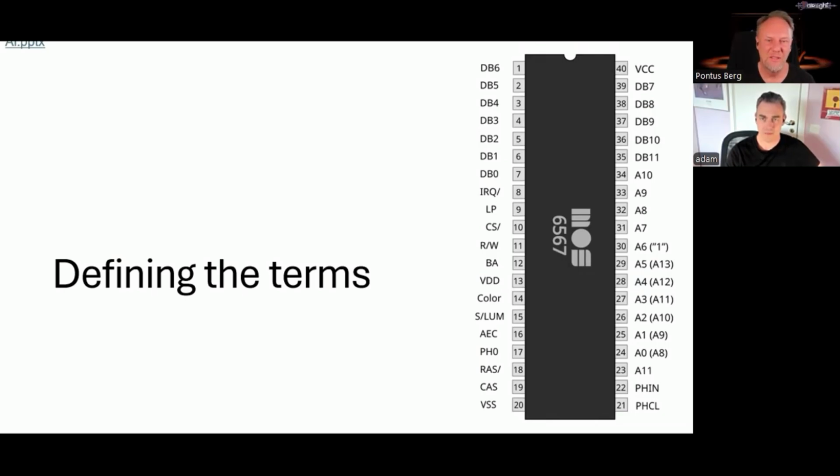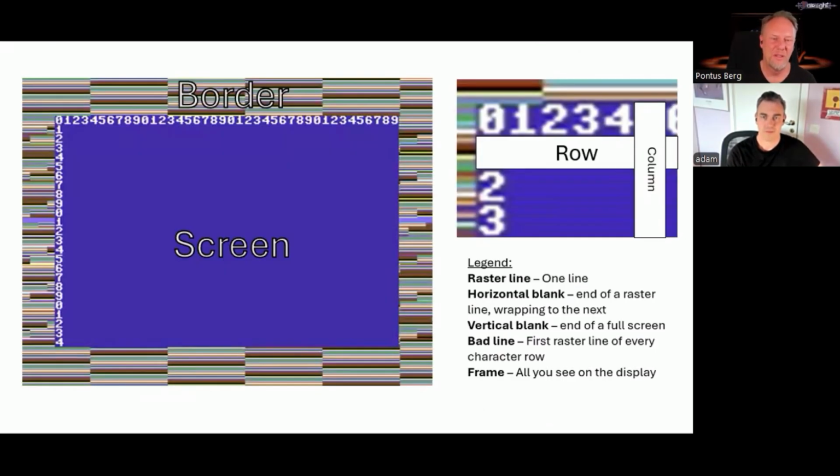Okay, let's move over to a number of the definitions here. In order to be consistent with terms, we are making the assumption that we use the term border for the area outside of the screen, which is what you can address using graphics with the C64. What do we call all of it? Frame, right? I'd say border plus screen? Yeah, full frame, maybe. Full frame, yeah, that works for me.